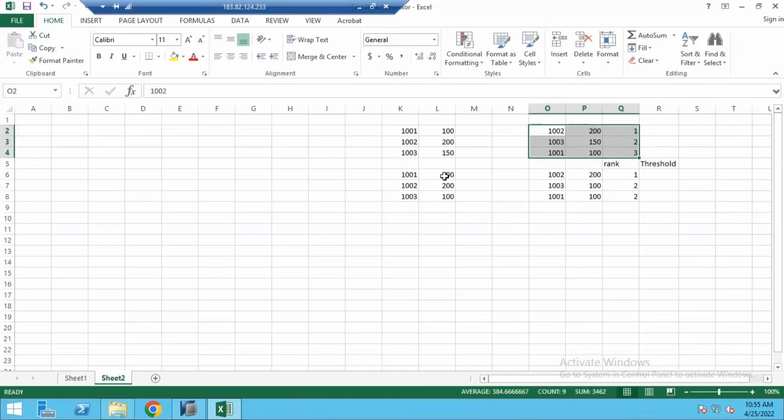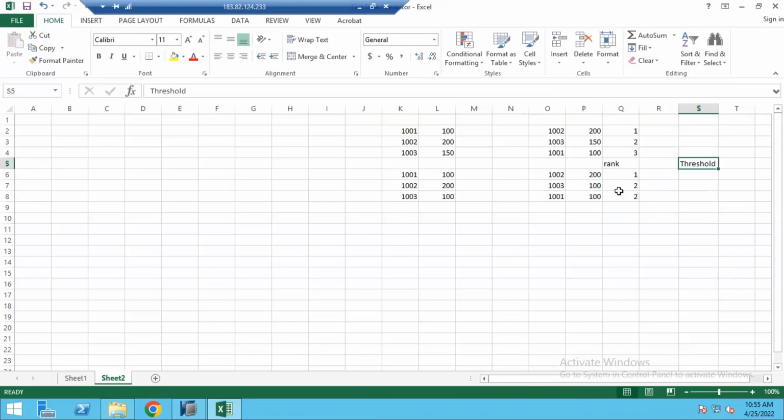But when your data set has a duplicate value in the key figure section, what happens? The second record and third record both have the same value, so the second rank is shared between two records. Now which record are you going to take, or are you willing to get both records? That is important. So when you have duplicates in the ranking, the system gives you one option called threshold. In this threshold property, based upon the number of records you need when you have duplicate ranking, we can provide that setting here.